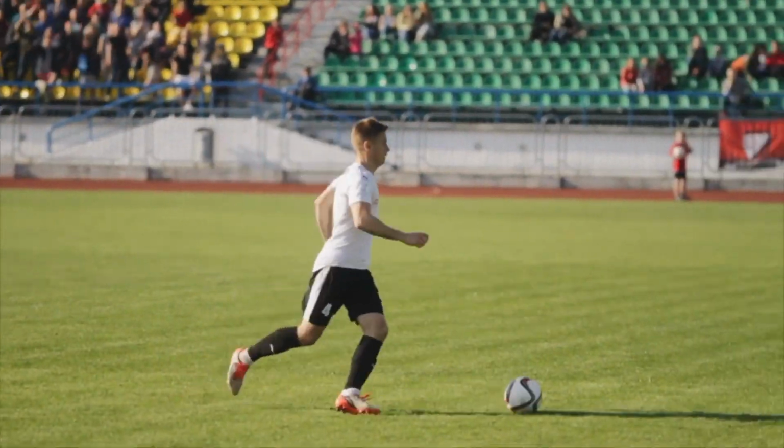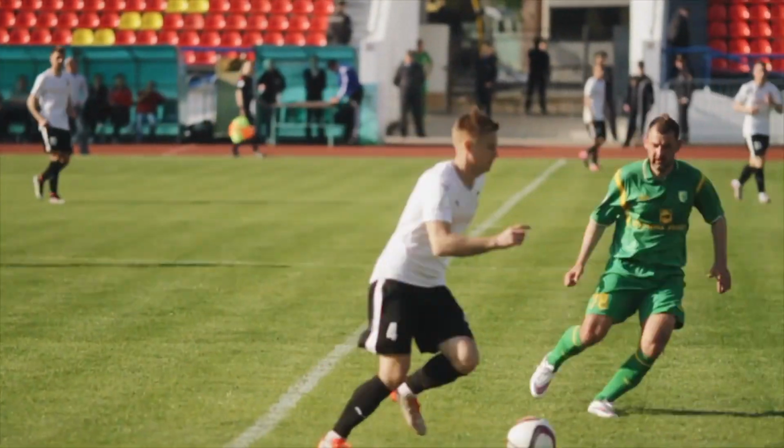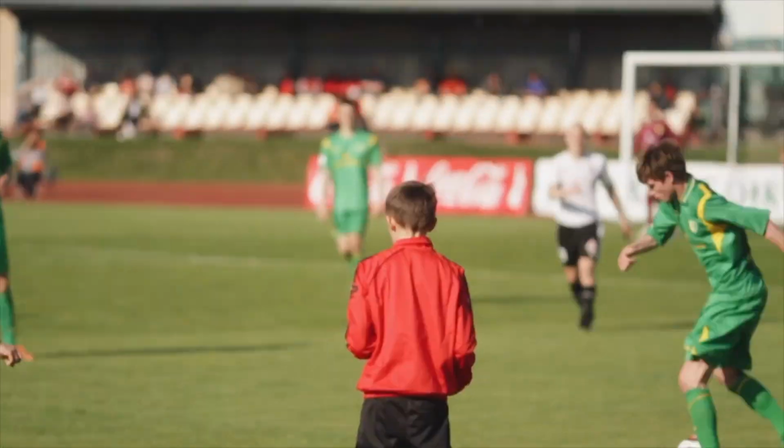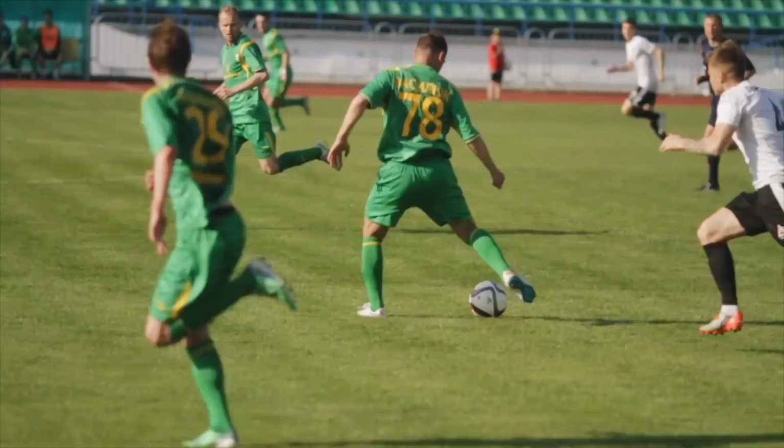Even if I put them under pressure, I have to turn back, I still like to do it because it kind of sets the tone of I'm going to attack you. And a lot of defenders will actually get nervous about this. Again, if you're attacking and losing the ball every single time, then you need to either look at your skill and look at your ability to do that, or you maybe need to stop it. It might be that defender just has your number on that day. But I love to be able to put a defender under pressure, and it's something to really think about.